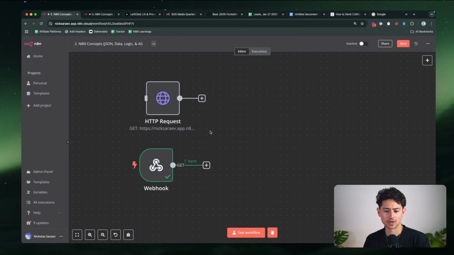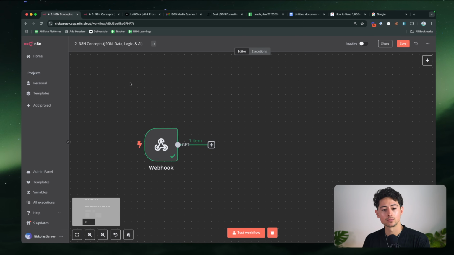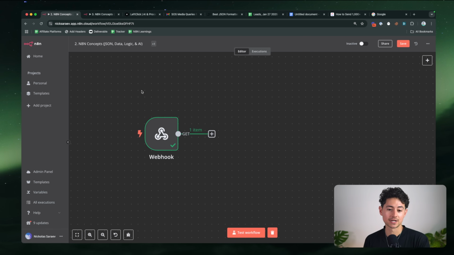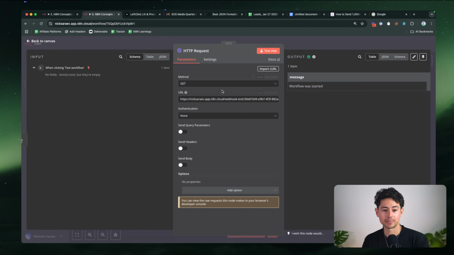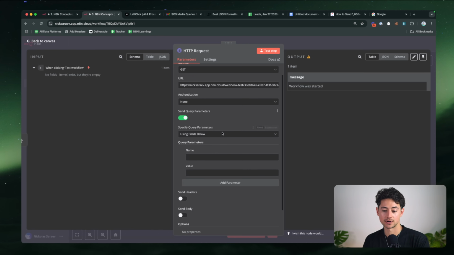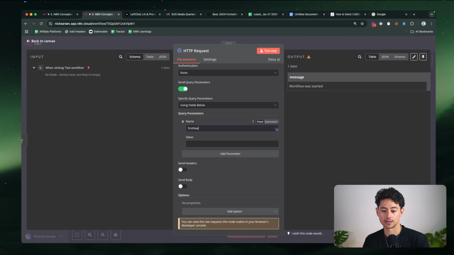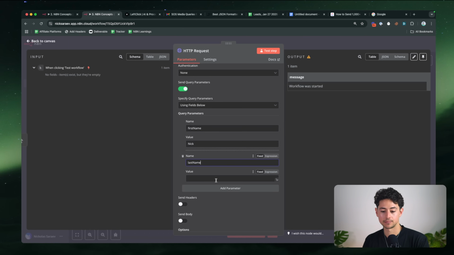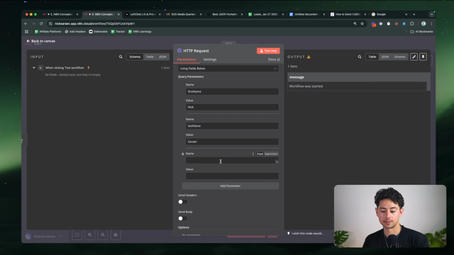So this might look a little bit dry and a little bit boring to us right now, but what's the value here? The value is you can run something from one workflow and send it to another workflow really easily. So in our first example, we sent no data, but what if I go back to my other workflow? Okay, that's number 3 here. And then I send some query parameters and I say first name, and I say Nick. Then I go here, last name, Sarav. And then here, maybe I go UUID, that's just like user ID. And then I type something like this.